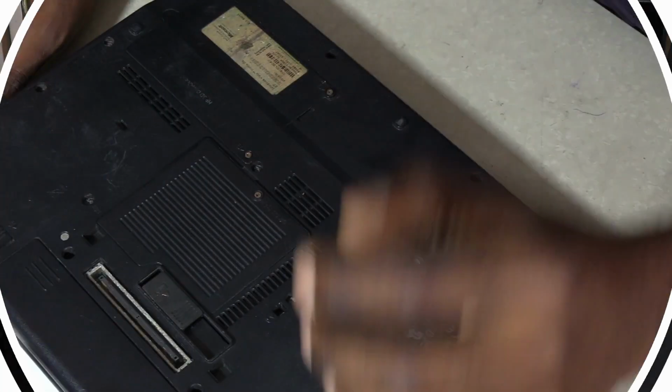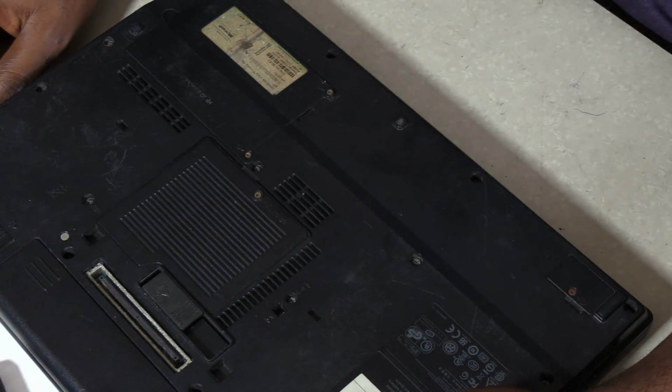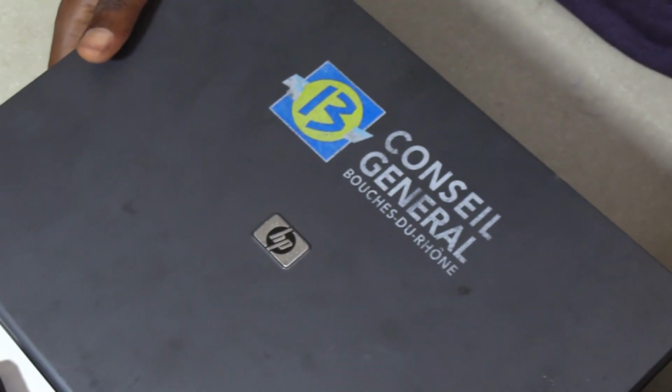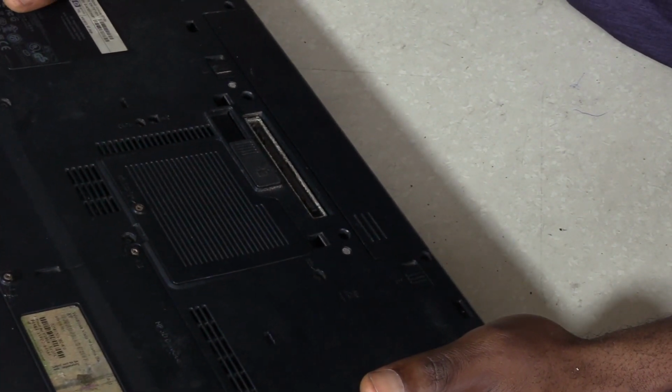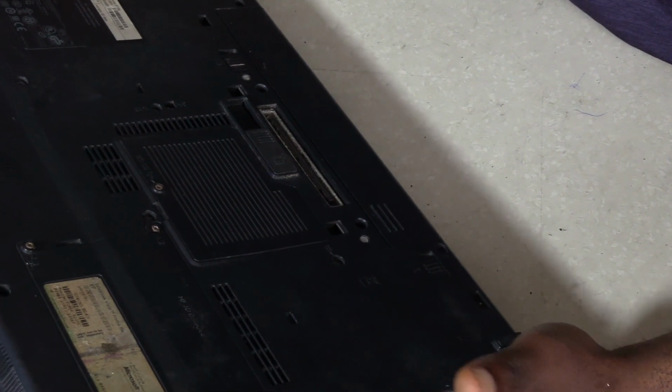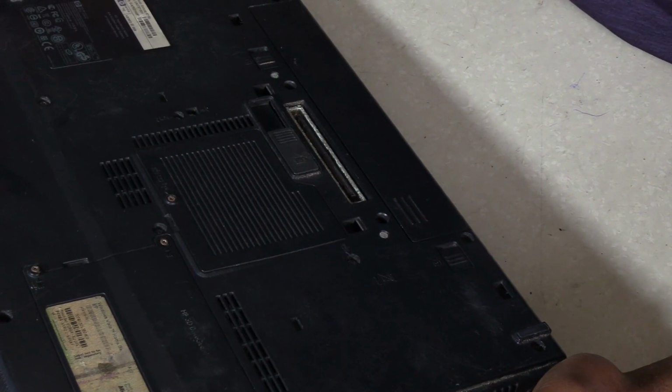Let's watch. Okay, so let's see how we can get our hard drive out from our old laptop that we're not making use of. It's an old HP laptop. I'm not making use of it. It's an old system, and the motherboard is dead. But my hard drive is still okay. But I can't access my files inside, and I want to make use of those files.